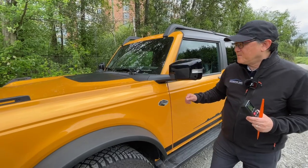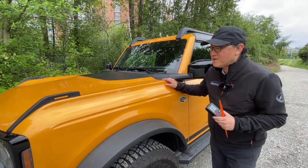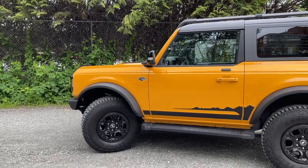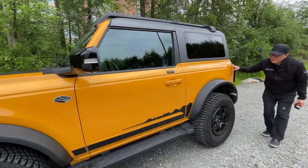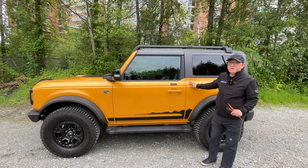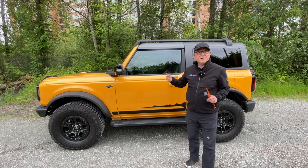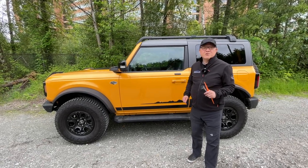What about the actual paint quality? This one has a very interesting Cyber Orange paint — not really the color for me, but it looks really great on this Ford Bronco Wildtrak. It's a really bright metallic orange. Looking at the paint from front to back, it's very consistent. The uniformity is excellent and orange peel is at a minimum. Overall, it's a really good paint job — better than expected. The paint is as good as what I've seen on most Japanese cars; maybe Toyota is a little bit better, but not by much. I give it at least a B to B-plus in terms of paint, panel fit, and alignment. Now let's take a look inside.